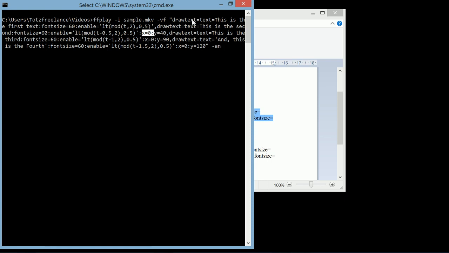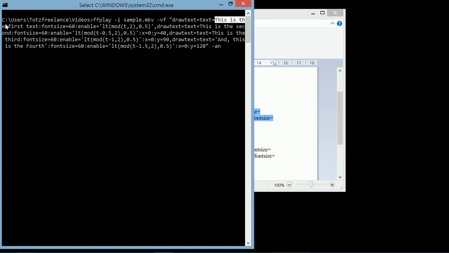For the first row text, x and y is 0.0, for the second row text the x and y is 0.40, the third row text is 0.90, and the fourth row text is 0.120.